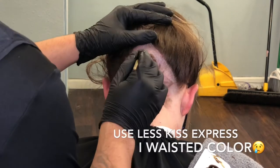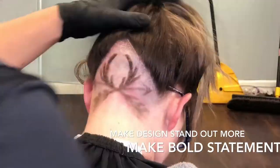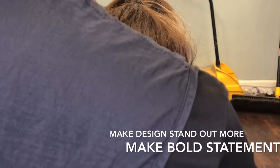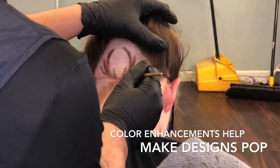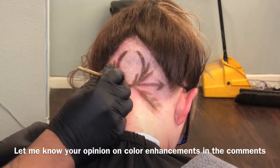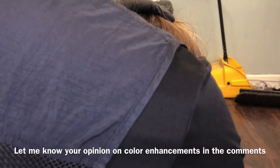Her hair is not perfectly dark — she has like a lighter brown hair, not dark brown, literally just standard brown. Honestly, the best results for designs without color enhancements: don't do it on blonde people, don't do it on brown-haired people. Do it on people that have very thick black dark hair, because on blonde hair it's just not gonna look that good. That is why I use color enhancements — it makes the design pop. Designs are already a bold statement on someone's head, so might as well give it more definition.